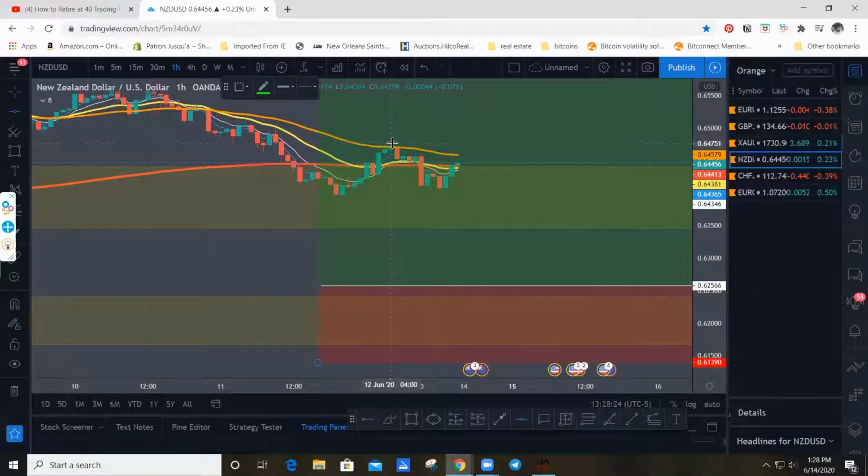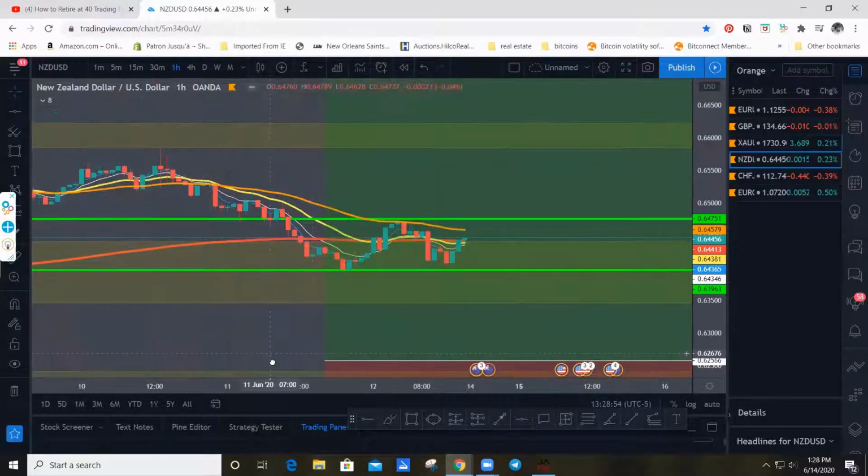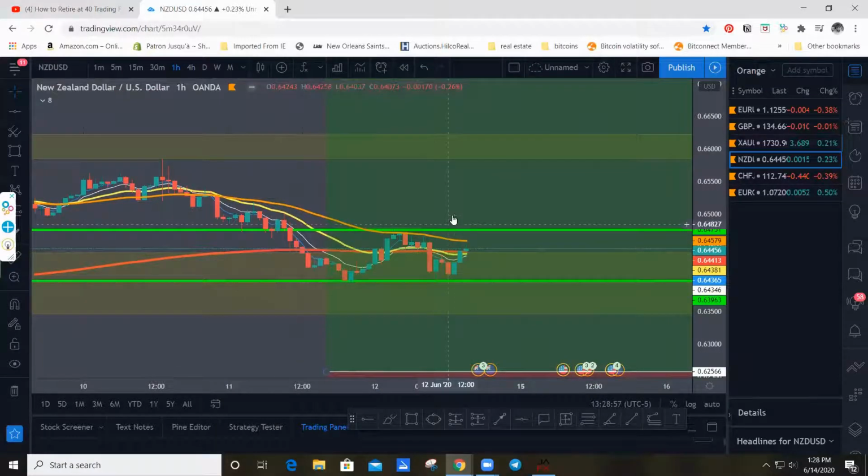Until it breaks here. Break and retest. But just how I could see it coming is retesting this area. So it's gonna channel. It's gonna either continue to drop and retest this 200 and come downhill before I see a push up, or coming up here, start testing that 50 before it pushes back up.